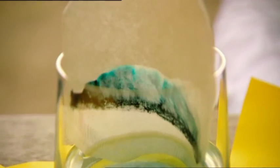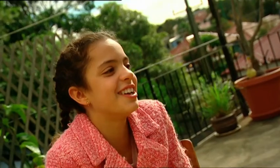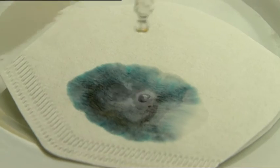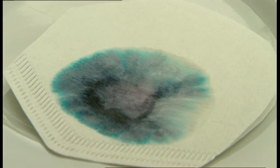But look at the colours left in the ink. There's green and blue and turquoise. I never knew black had so many other colours in it. Do you think it would work if we drip the water on? On it goes. Yeah, look. It's doing the same thing again.